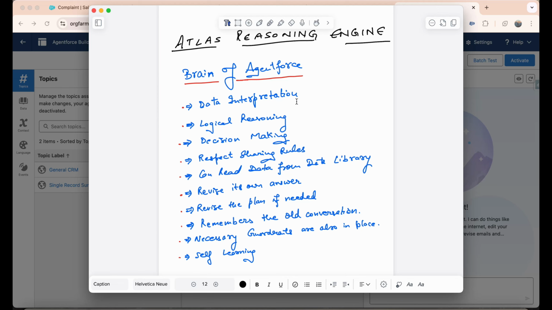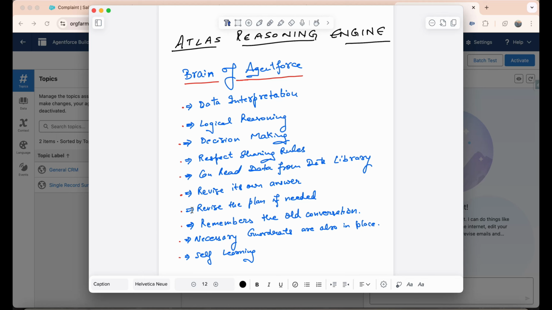Okay. And when it has access to the data, the logical reasoning becomes more effective, because when you have the data, you can understand things in a better way, which will finally help in decision making as well. Okay. And it can revise its own answer. So over time, it trains itself, it learns itself. Okay. So the self learning is already in place, and whatever it is giving as an answer to you, it is first checking or doubting itself. Am I giving the right answer? Is there a possibility to find an answer better than this? So it is looping it around, which is making it really beautiful.